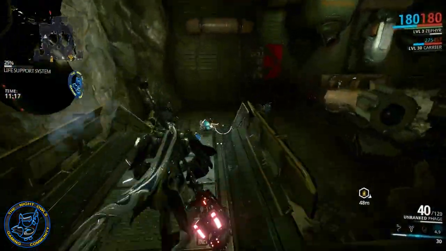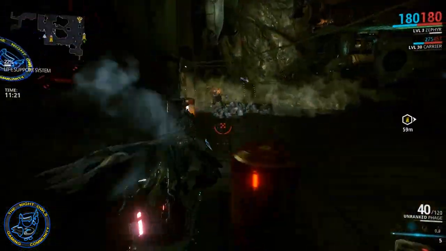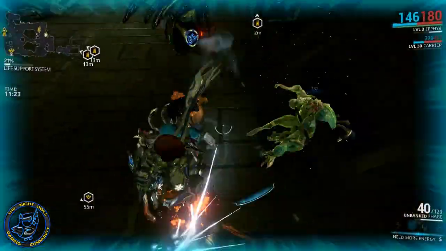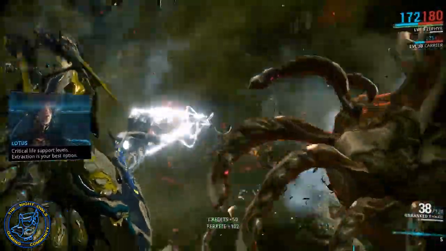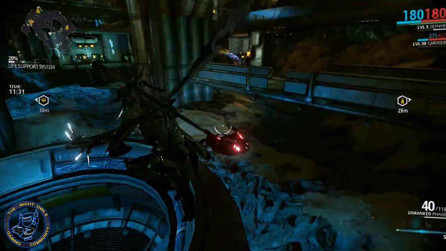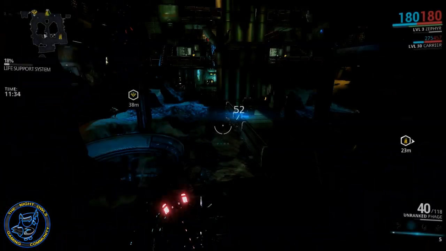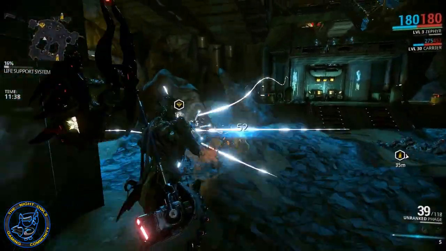I'm not discounting the frame. I think it's pretty good, and obviously by the time it hits rank 30, I'll have figured out how to use it. But right there, I just missed the Dive Bomb. I couldn't get the Dive Bomb to work because I didn't have enough energy. And it just doesn't make total sense to me.